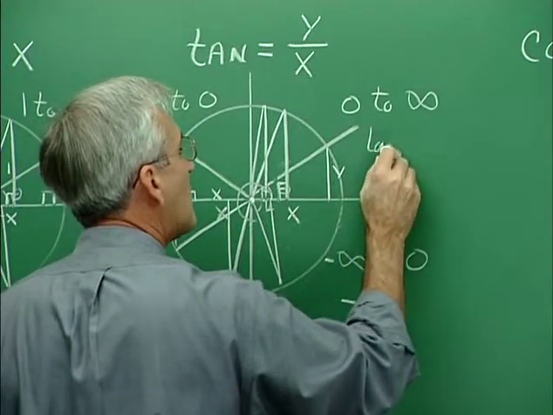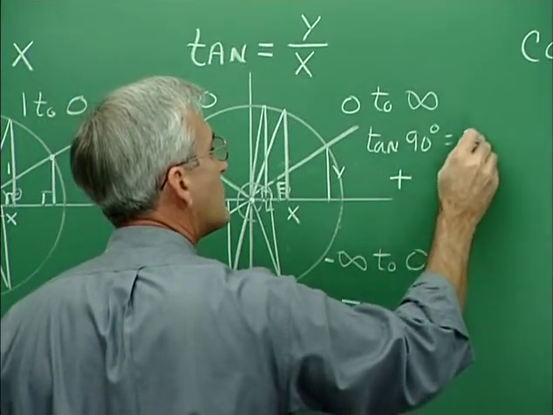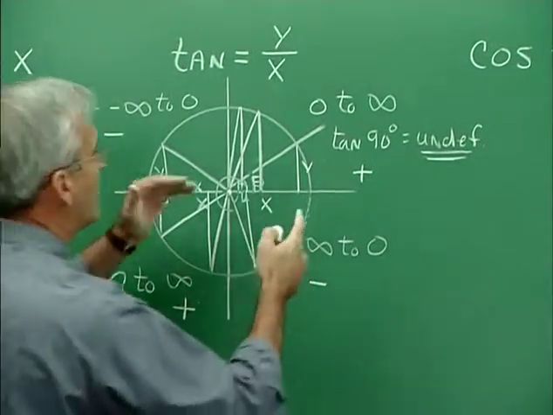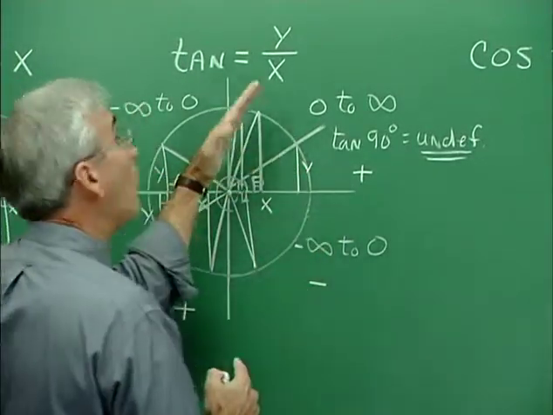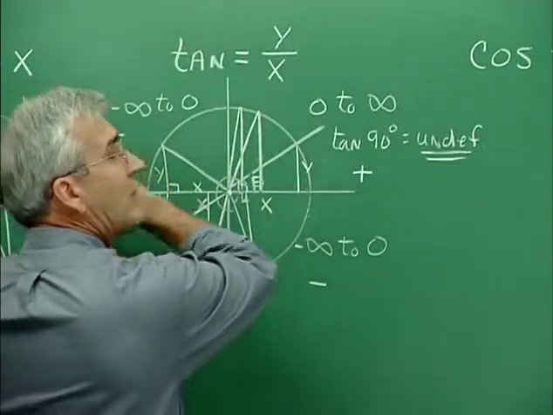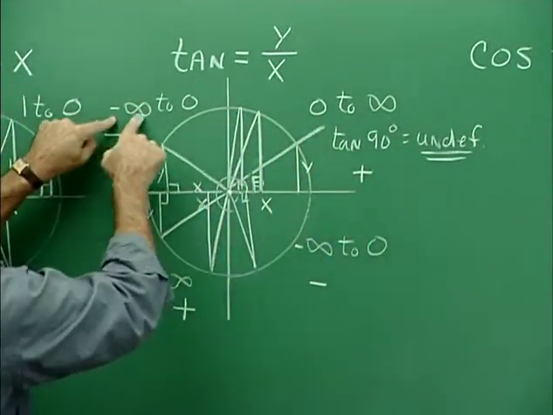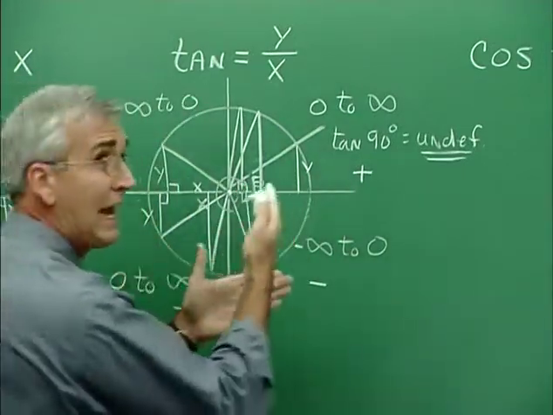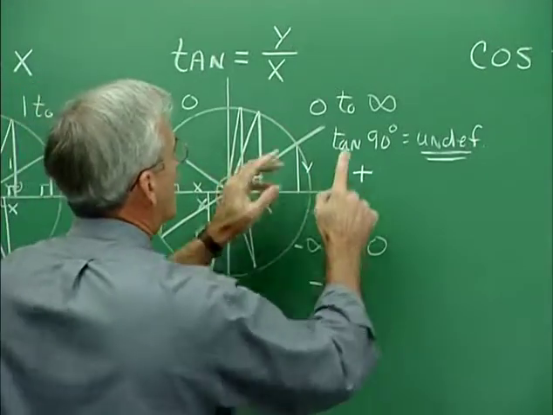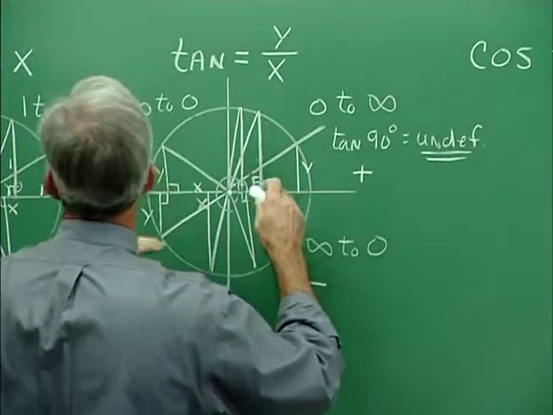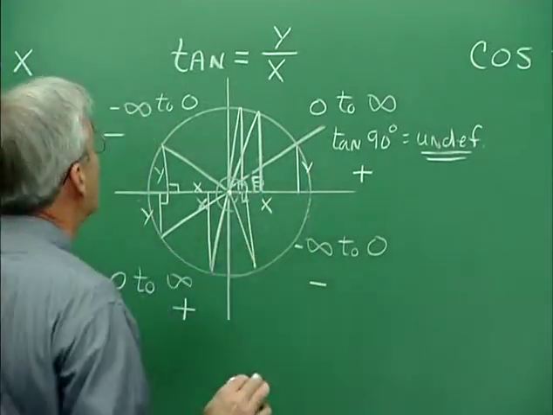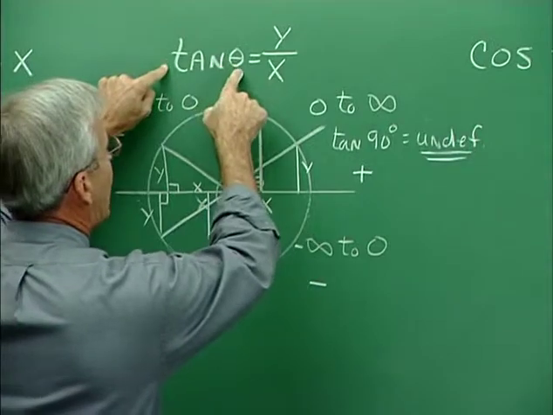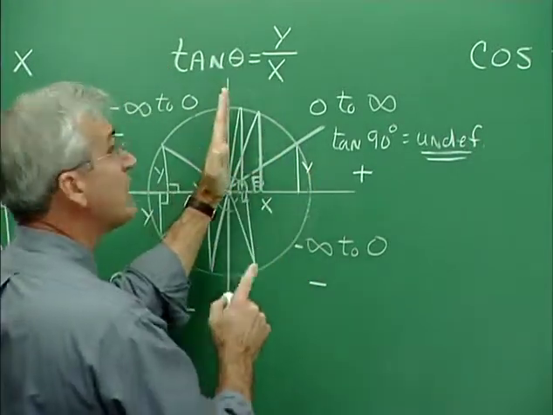So the tangent of 90 degrees is undefined. Now, we might have been tipped off to the idea, as we're turning this angle, and we're just kind of flowing with the angle, the angle is just changing by a little bit every time. We go from 0 to infinity, and all of a sudden over here, it's negative infinity to 0. How did we jump from infinity to negative infinity? That's a leap. You see, it's the idea that we're going to have an asymptote here with our graph. But at 90 degrees, the value of tangent theta is actually undefined. And actually, I should put a theta up here. Okay. So the tangent of the angle is undefined when theta is 90 degrees because x is 0.